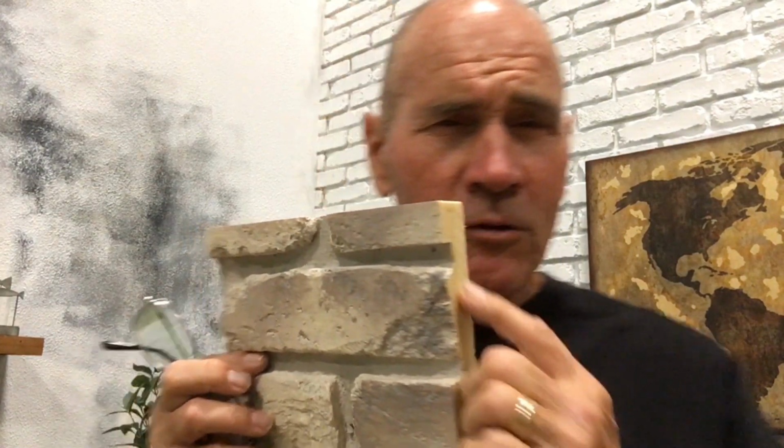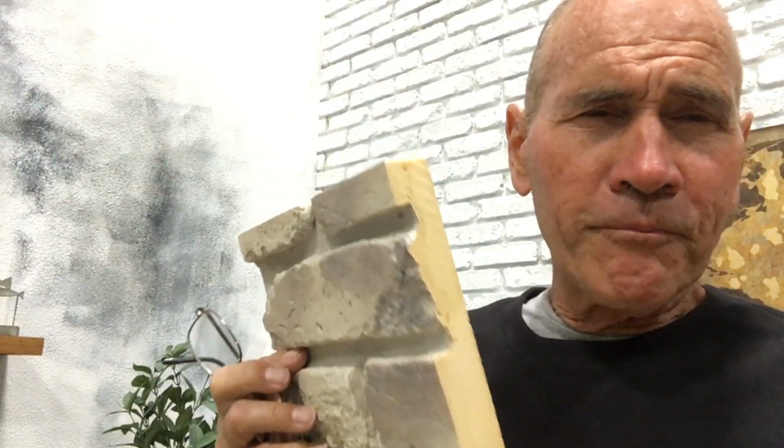What we went with is this product right here, which is a polyurethane foam. Bought it from a company called Faux Panels. And I like it because it comes in a lot of different choices. You can get this, and you can get this, and you can get just stuff that looks like stone. So you got a lot of different choices, but the big thing I like about it is that it goes up in panels, so it goes up pretty fast.